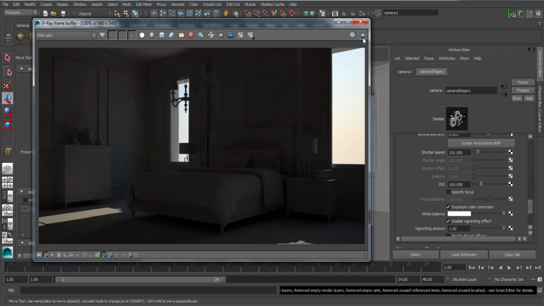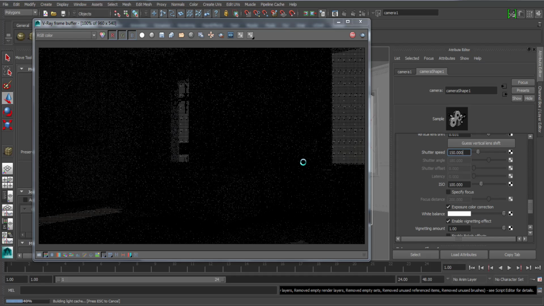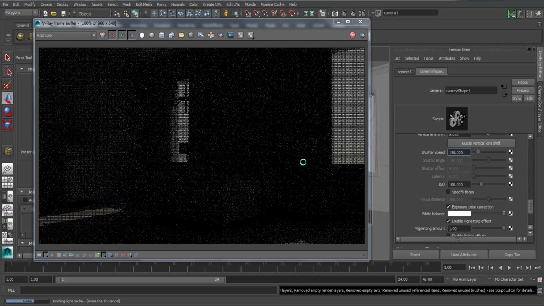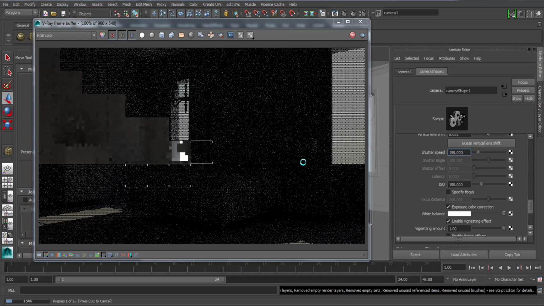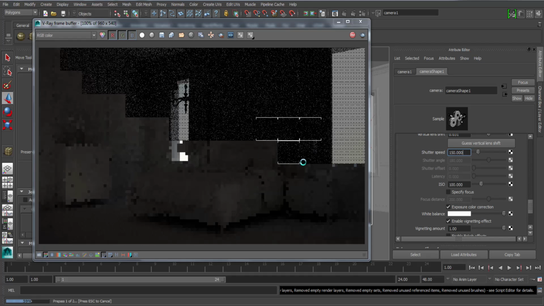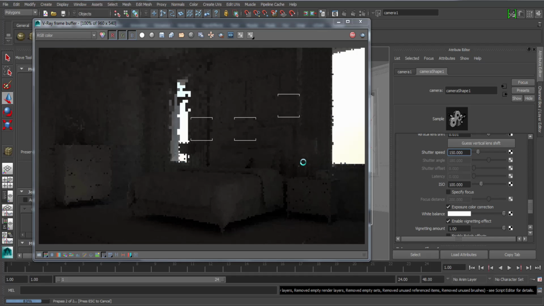and hit render again. And now in the pre-passes only, you will see that there are changes. More light is entering our scene. So let's see, it's rendering. If 150 will not be enough, we have to get down some more.